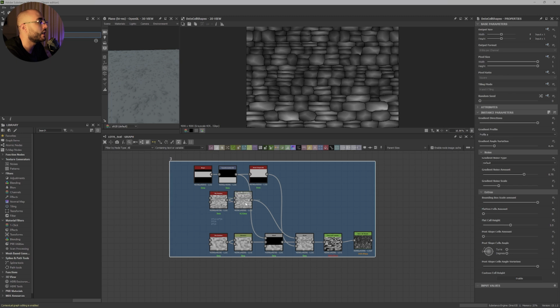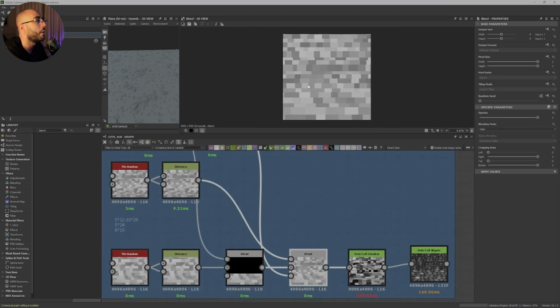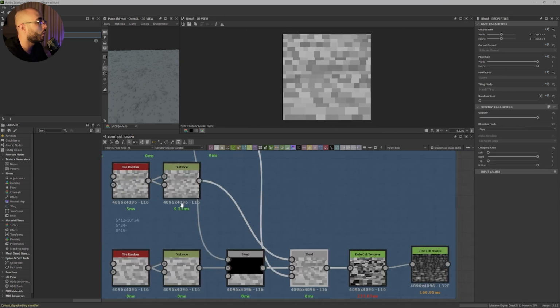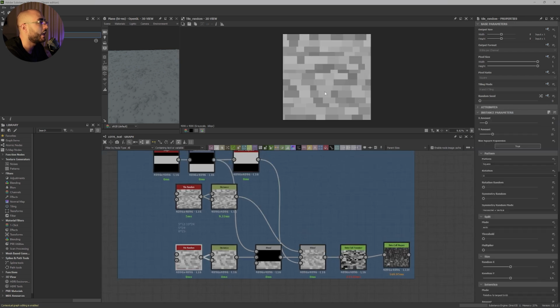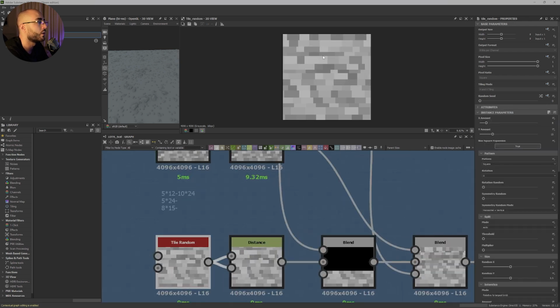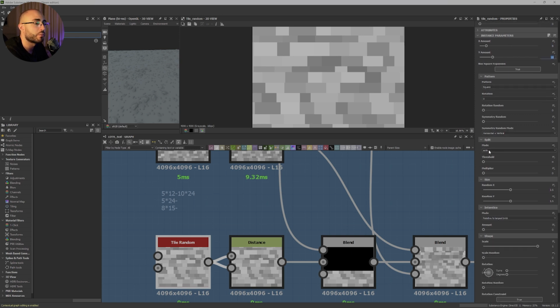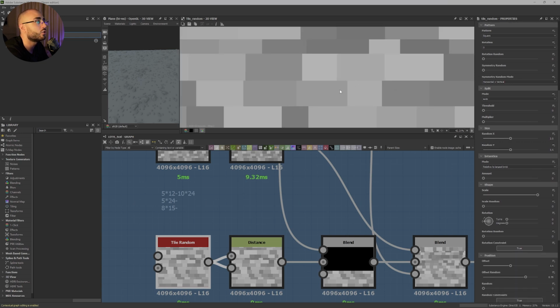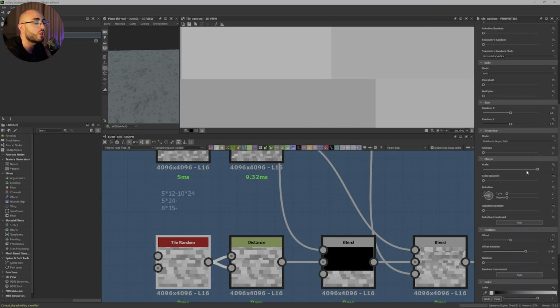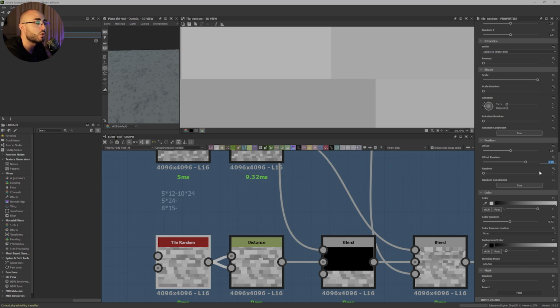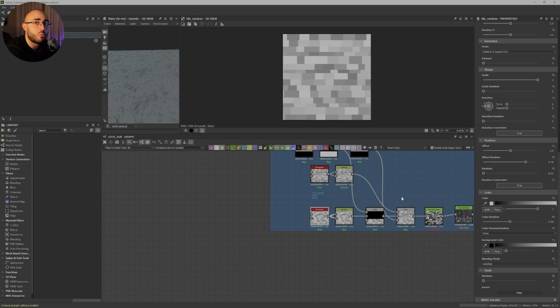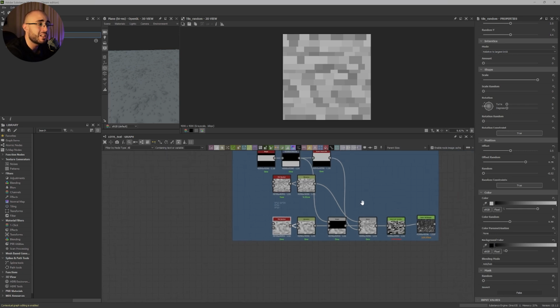So in here, what I did is I tried to achieve a wall where my lower stones were bigger than my top ones. So I did something really simple. I used a tile random generator to get these shapes. I'm setting this to 8 by 15 to get the right shape of the stone with a pattern of square. Then I set my random size in X and Y by half and increase my scale so that every single shape was touching each other. From here, I set the offset random to 0.78 and set the color random to 0.49. As you can see, this is really not different from a cells pattern, and yet it's super useful.